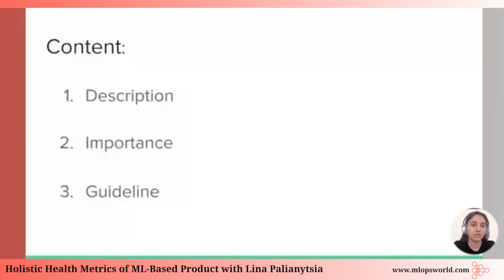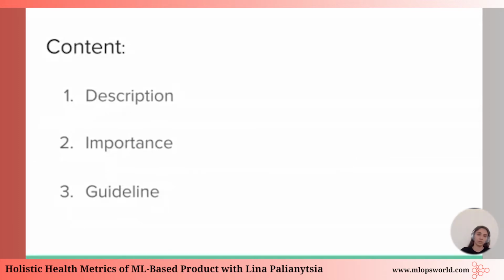So here is the content. First, I want to give you a description of what holistic health metrics are, give you some examples. Then I want to tell you when it's the most important to use them, and also give you some guidelines on how to implement them for your product.